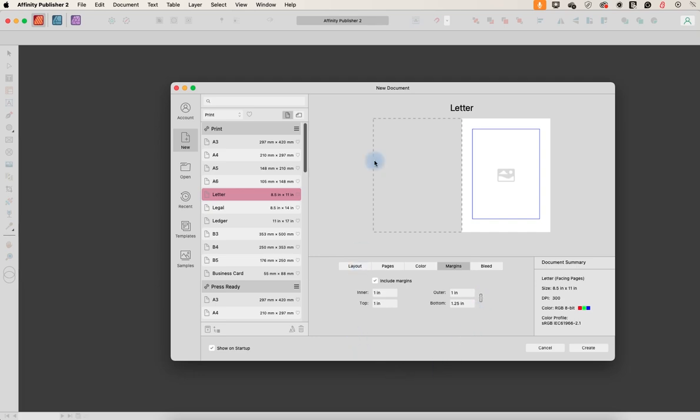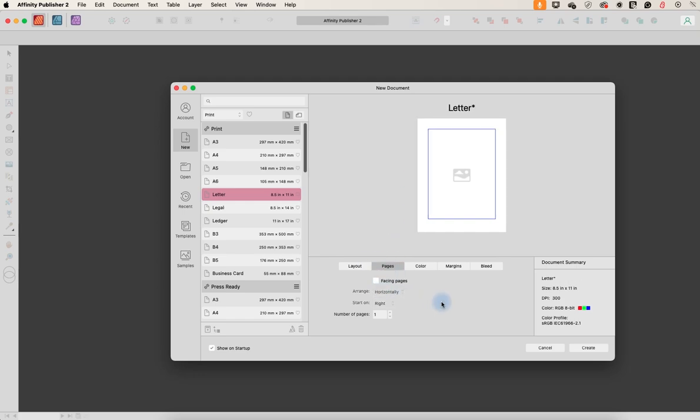Now, when I click on that, it gives me a preview of my document, and there are these hashed lines over here. This means that I'm creating a 2-page spread, like designing a book. If you're making a book, that's great. Just leave everything as is. If you want to do a single-page document or pages that are not in facing spreads, go over here to the Pages tab and uncheck Facing Pages. That will turn it into a 1 page at a time view as you are designing.